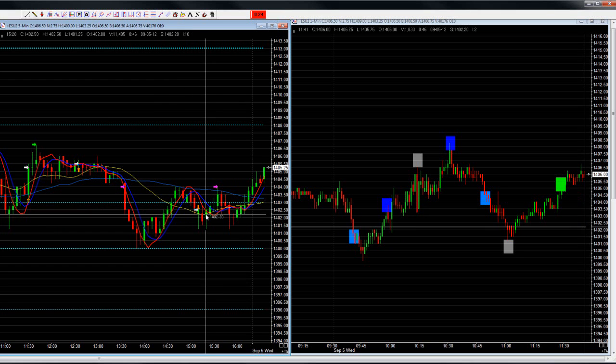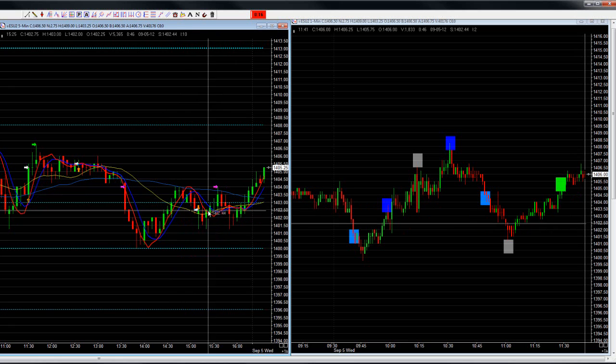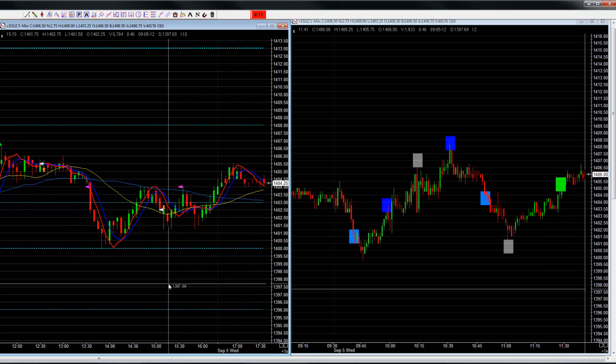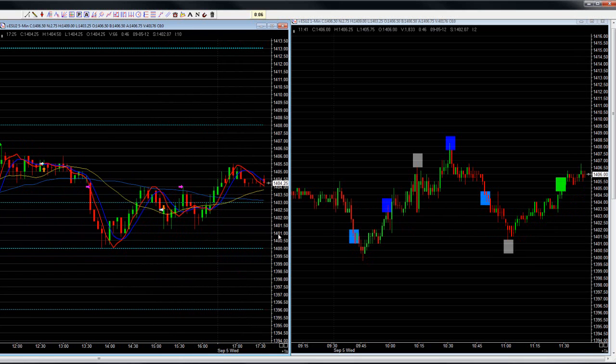And as soon as it failed to do that and started popping up, momentum started to change and it actually looked like the market might want to break up through this level here, but it never actually got there. But the moving average was already starting to indicate that by turning around and pointing to the upside. It ended up finishing as a bit of a sideways move to finish off the day.